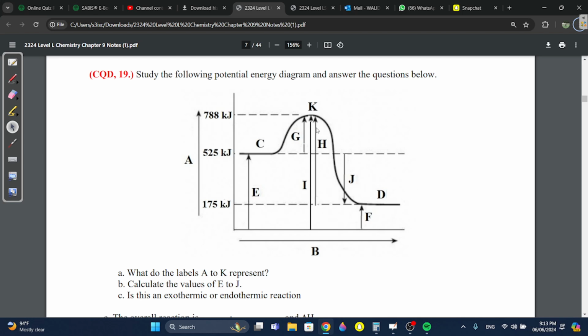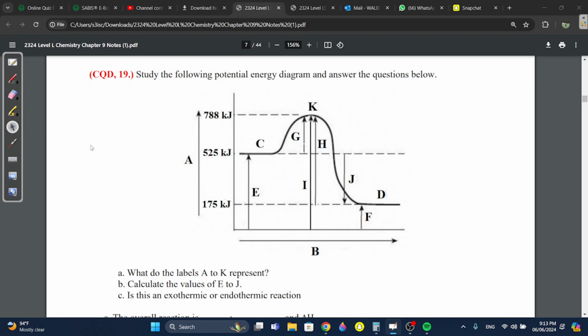Okay. What would H be? The activation energy of the back. Sorry, why did I go to H? A, B, C, D, E. E would be the heat content of the reactants. F would be the heat content of the product. G would be the activation energy of the forward because I'm going from the reactants to the activated complex. Okay, you have G, H. Now again, H is also the activation energy, but it's the backward because I'm going from the products to the activated complex. I would be the energy of the activated complex. Okay, I represents the energy of this activated complex.